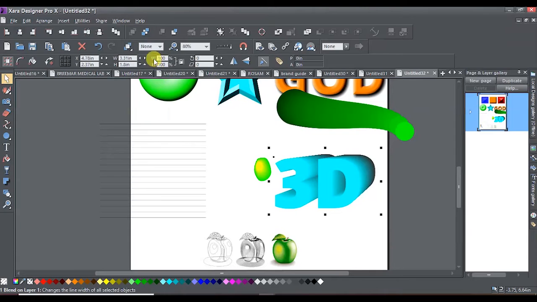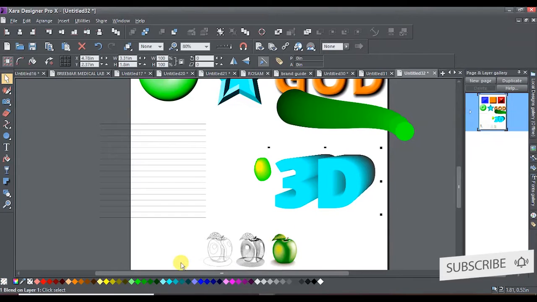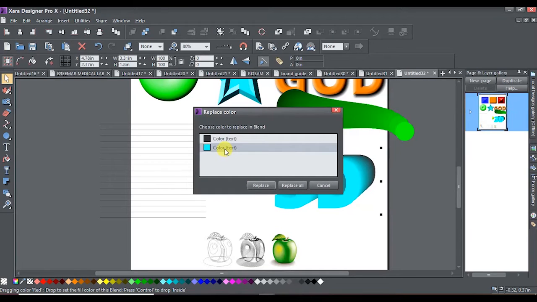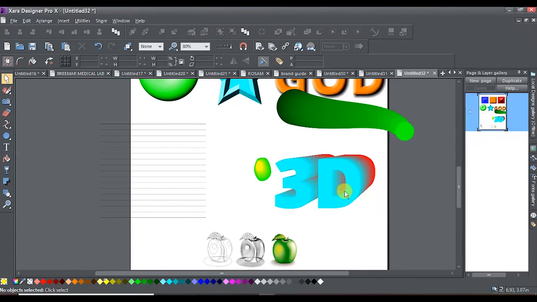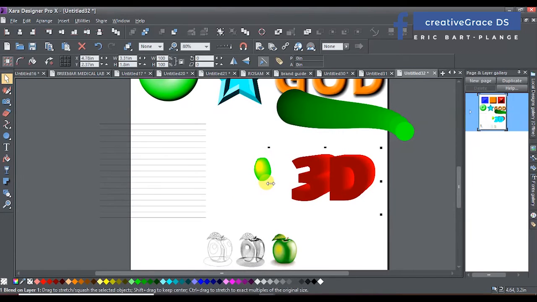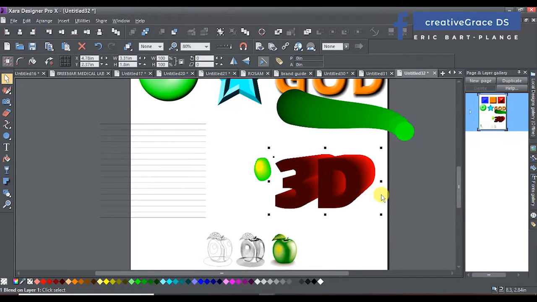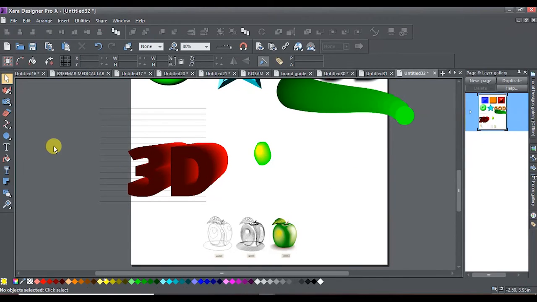I want to put an outline on it. Okay, no outline. So this is basically my form of 3D. Let's change this color. I can change it on the back one, and the front one will be darker. Okay, so I'll change it on the front one. Depending on whatever you want to do, you can do a 3D with your colors by using the blend. If you want to realize, you can use 3D to realize.